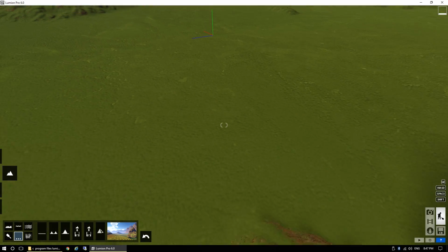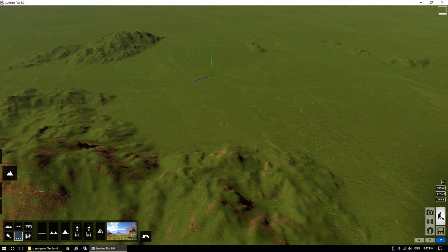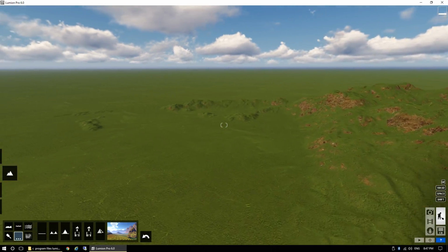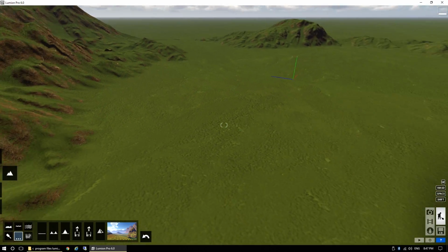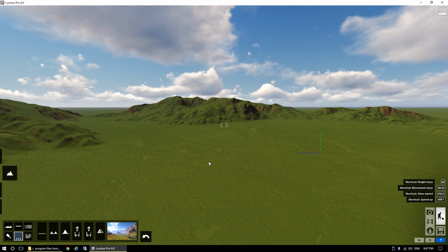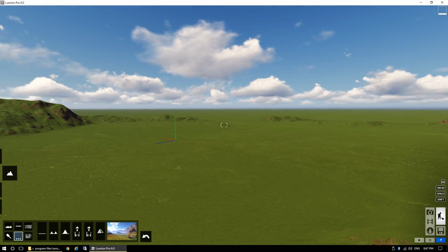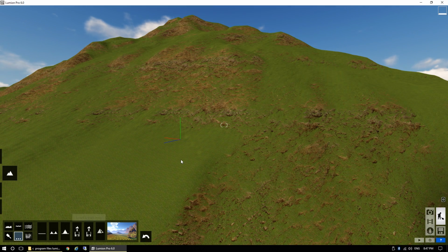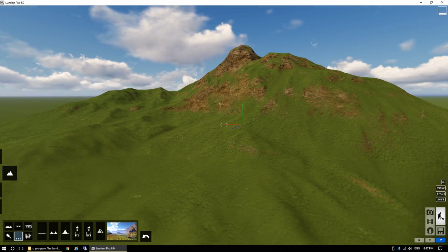If you go up in the sky, you can see the mountains are created, and in the middle of the mountains the land is still plain. There is another kind of mountain that you can create. You can create one mountain in the scene right in the middle. Make large mountain. You click it and a big mountain will be created in the middle.